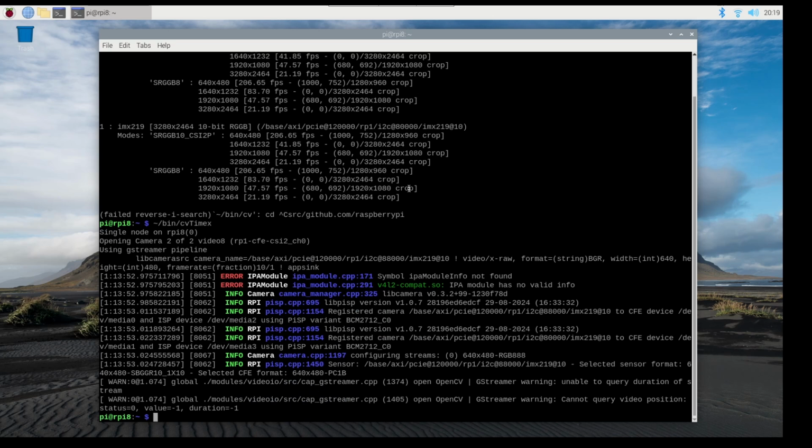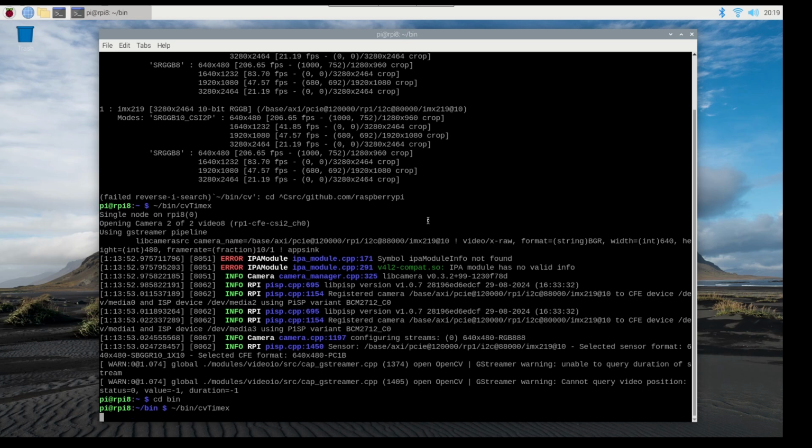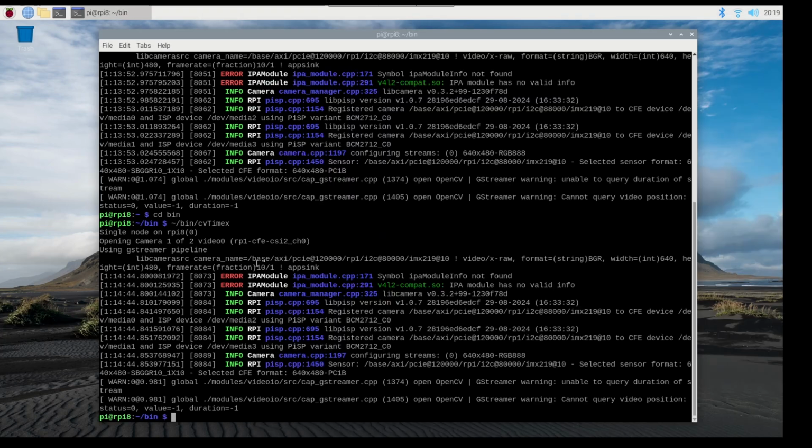Okay, and I have 2 different settings files, so depending on where I run the program, it'll use a different camera based on the folder that I run it from. Because I have a different settings file in this folder, here in this directory, I will open the other camera. And what you see here is the same GStreamer pipeline. By the way, I'm using OpenCV and telling OpenCV to use this pipeline to open the camera.